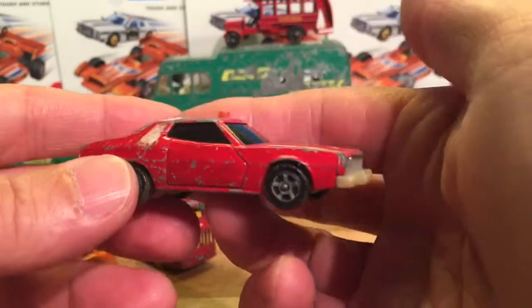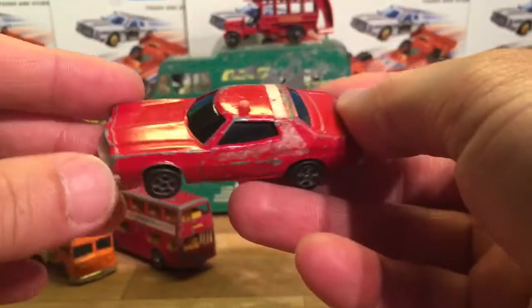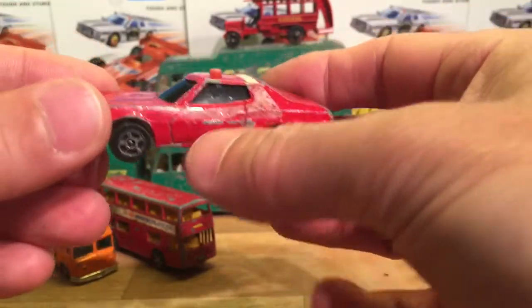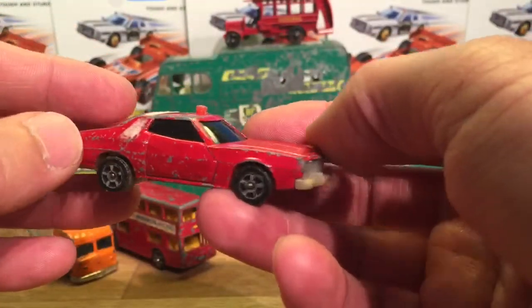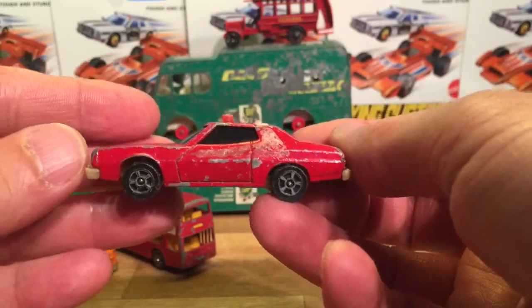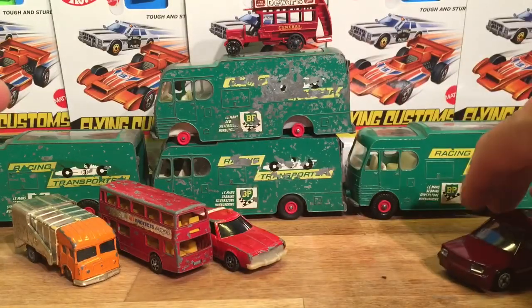Here's a piece I had to pick up, and you'll see why later. Something very exciting I found. But this is the Starsky and Hutch car. It's the first one I've ever seen with the stripe near enough almost intact. See a lot of playwear there. I've got one in better condition but without a stripe. I must have about 4 or 5 of these now. So again, if you're interested in owning or fixing up one of these, let me know. I can put it in your box if you're a box that I'm sending out.